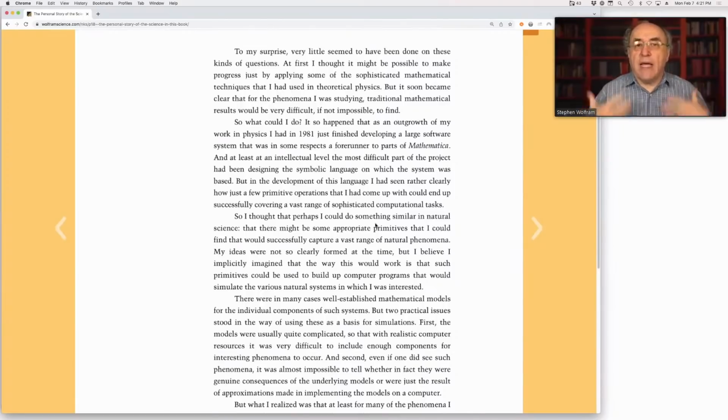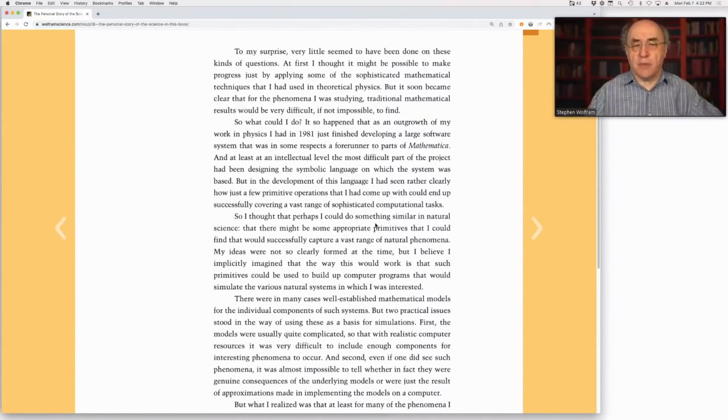So you're making up those primitives to be ones that are, in the end, useful to humans, and things that computers can deal with. But you're making up those primitives and then seeing what the consequences are, as opposed to the traditional natural science approach where you're given the answer and asked, how did you get to that answer? That led me, as I realized later, to a somewhat different kind of conceptual framework for thinking about making models in science. And that's what led me to start thinking about, well, what if I just take these simple programs?